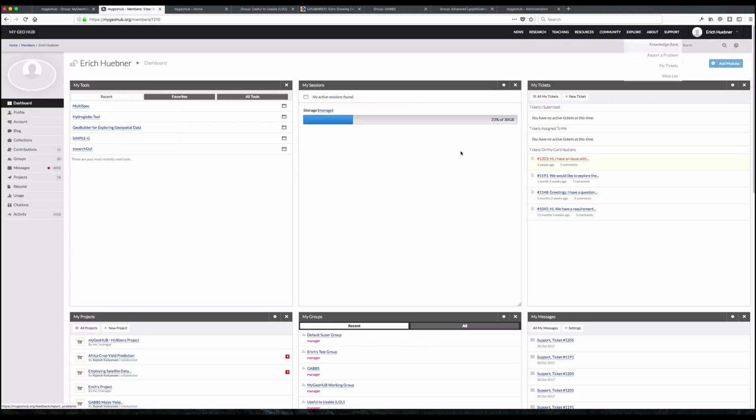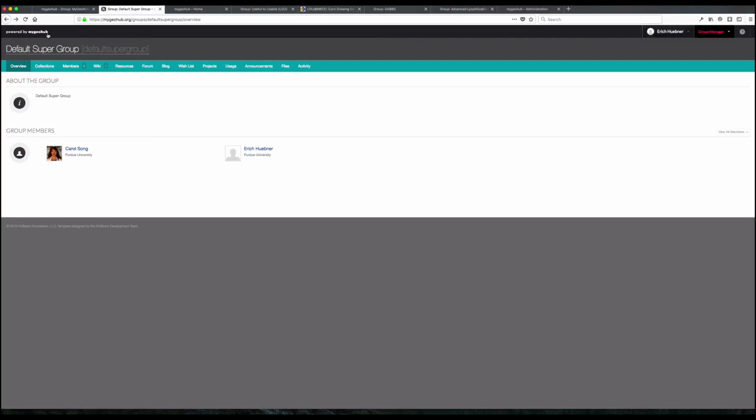They can click on their name there and you go back to your dashboard. For those of you who are used to the hub, you can get to my tools, my session, my tickets. You can see you are definitely on my GeoHub here. Each supergroup has this powered by my GeoHub to reinforce the idea that they are part of the my GeoHub community still, and not something else completely.